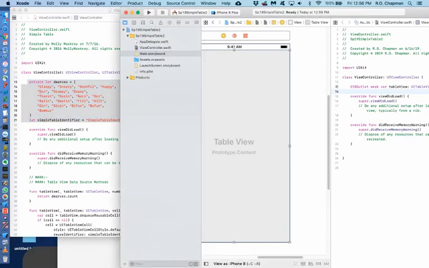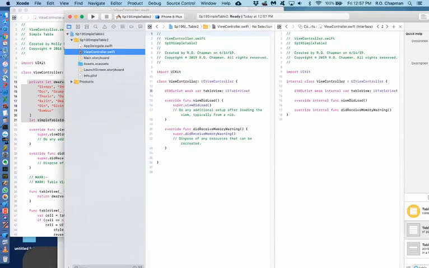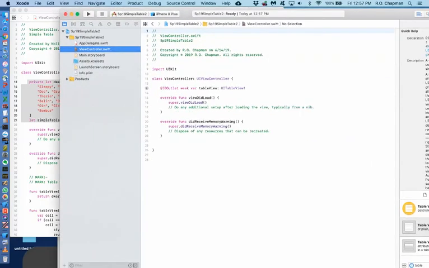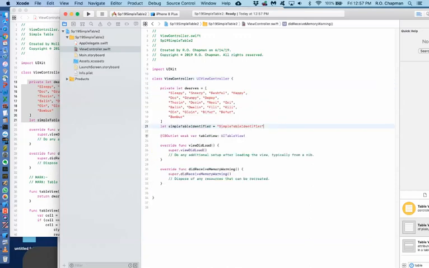So let me copy these pieces in and then talk about them. We'll get rid of the assistant editor. So the data structure is just an array of strings with the names of two different kinds of dwarves.